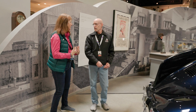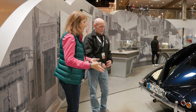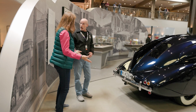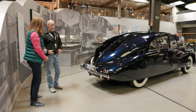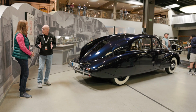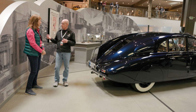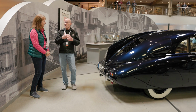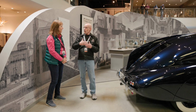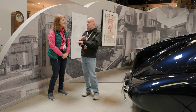I'm so honored to be able to be here with the club. Thank you for the club. I wouldn't have been here otherwise. It's closing tomorrow. Yeah, I know. Tomorrow's the last day, and I'm glad that we were able to pull it together on such short notice too. Yeah, that's true. Initially when I found out when it was closing, I checked with the museum, and even though the website said they were open Friday and Saturday for the 3 weeks prior, they weren't. Today and tomorrow, and that's it.